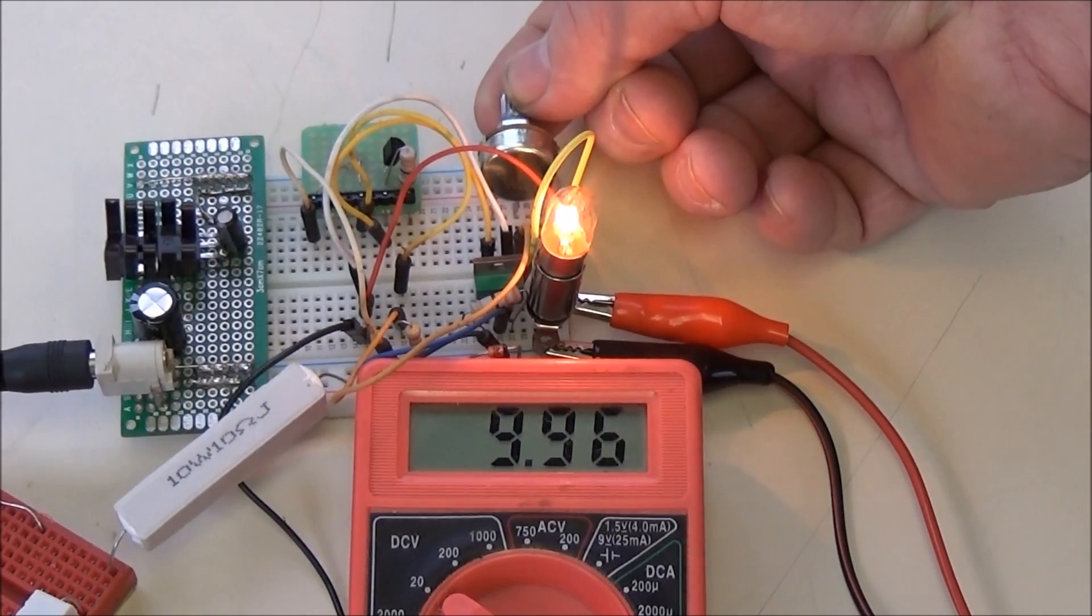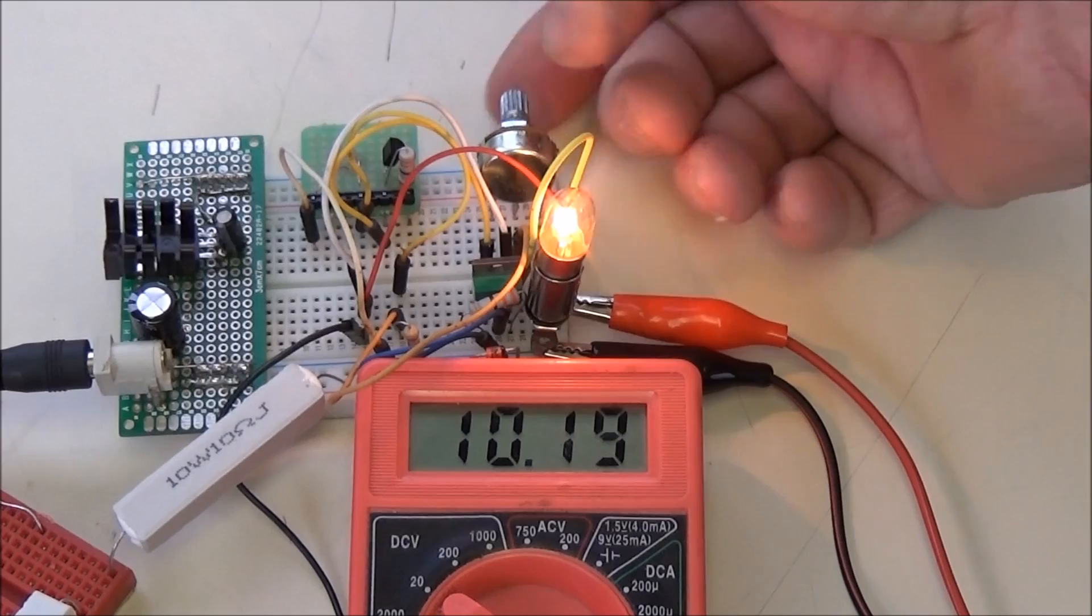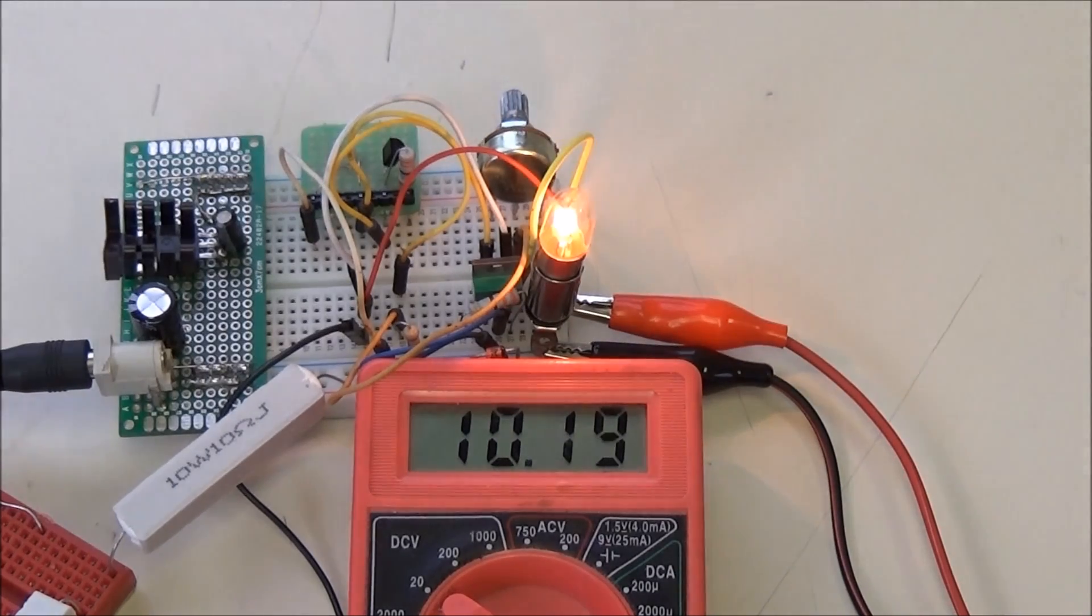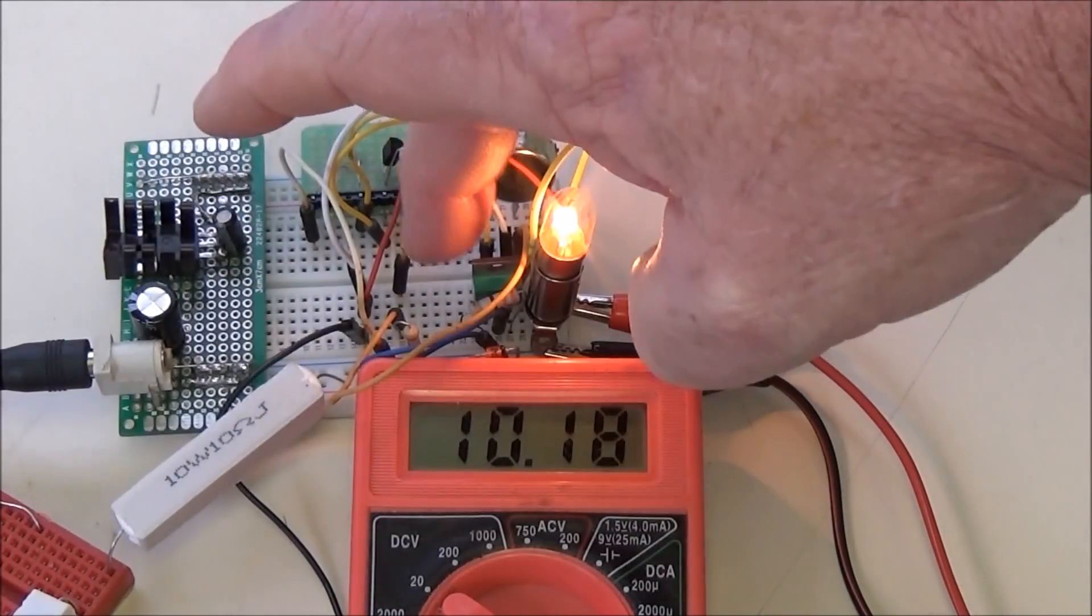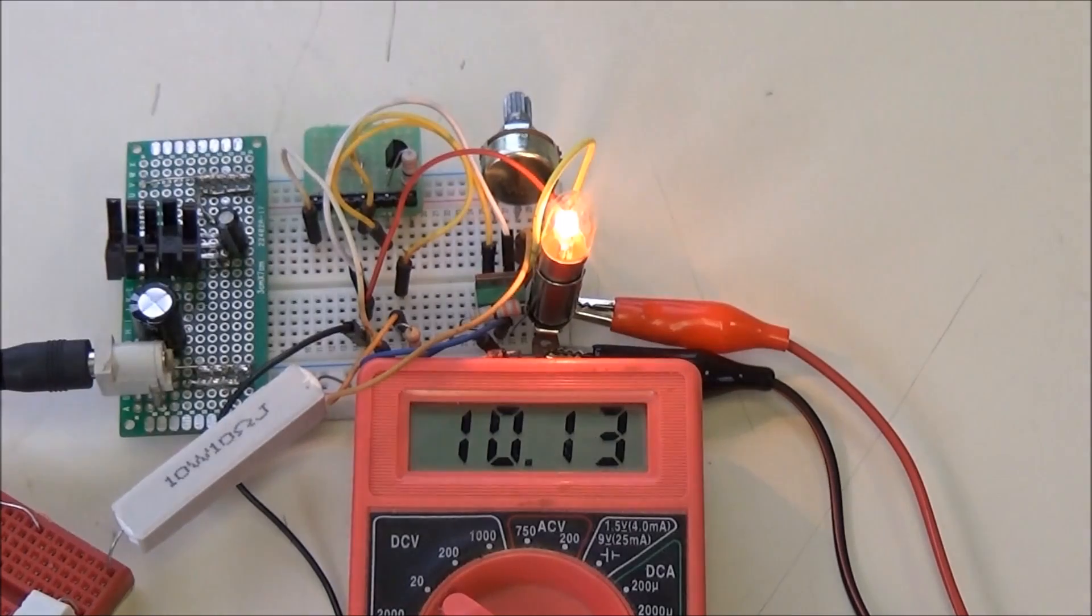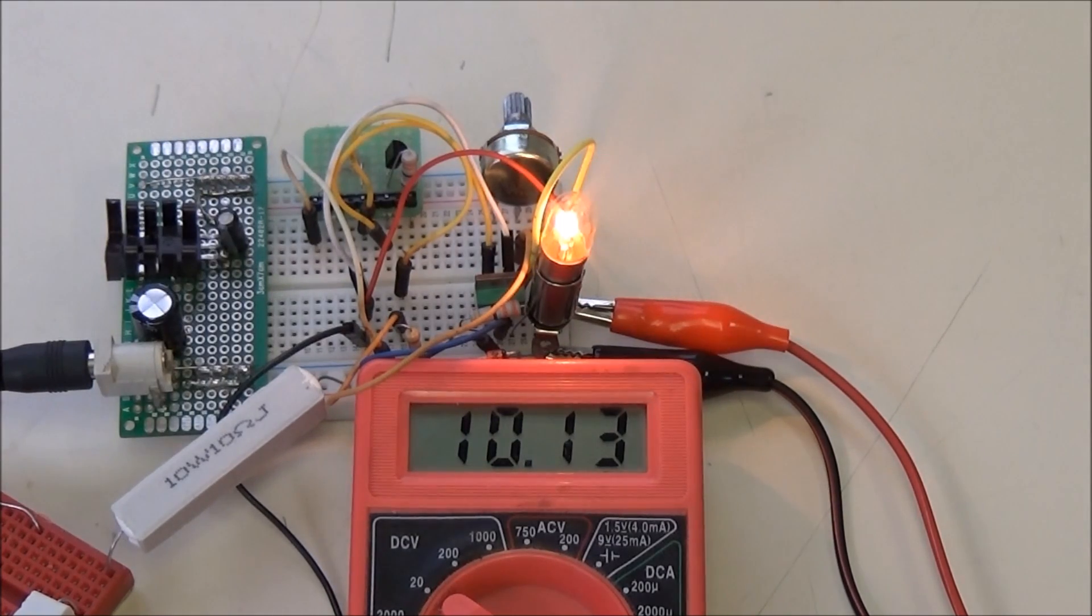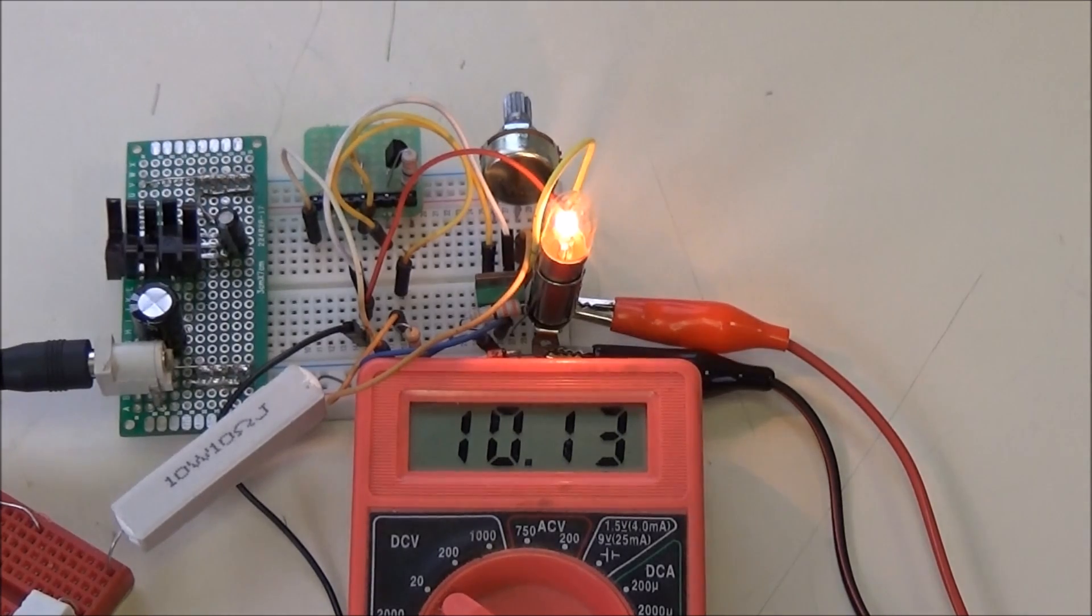But of course, if I'm putting in 16 volts and I'm running the shunt regulator at 5 volts output, I'm going to have to use some bigger resistors, or else that transistor there is going to get really hot. So, let us look at the schematics, and I'll explain what a shunt regulator actually does.